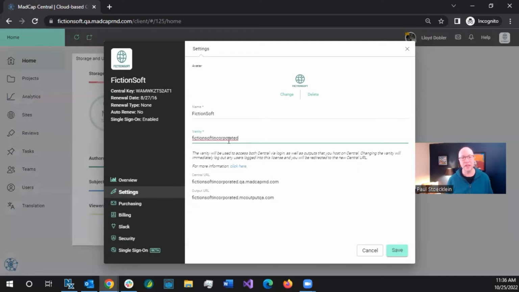And if you were to change this in here, well, now it's not going to work, because you would have to have your IT person go into your identity provider and update the vanity in here from FictionSoft to FictionSoft Incorporated, or whatever you change it to. But if that's what you want to do, if you want to control the URL here for your output, this is where you would do that.